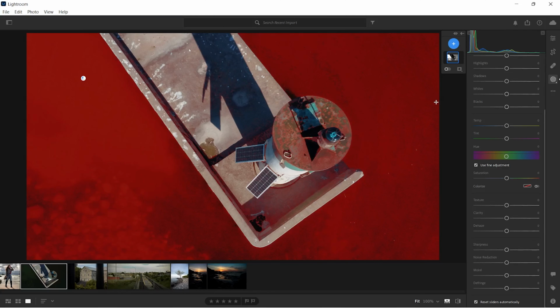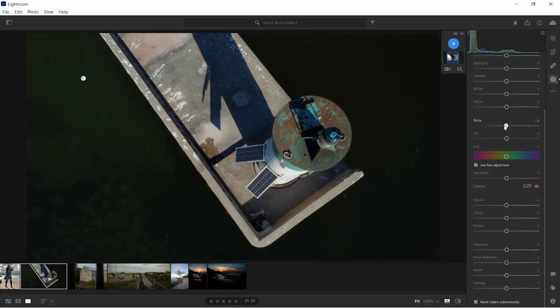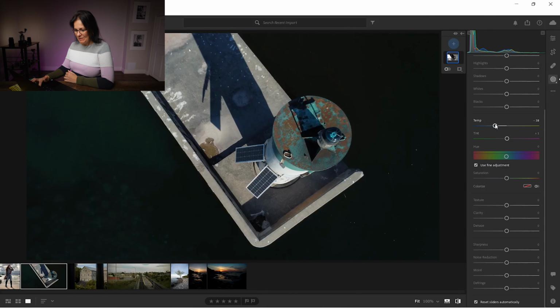Now with all the green selected, I'm going to go to temperature and tint. And now all I have to do is just to drag a little bit the tint to the blues. And as you can see, the water is already, if I put it all the way, it's very, very blue. So I'm just going to do a little small change to bring a little bit the blues. So this is before, very green, and after, before and after.